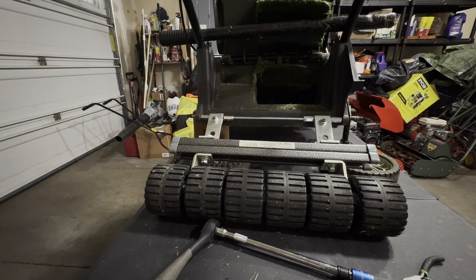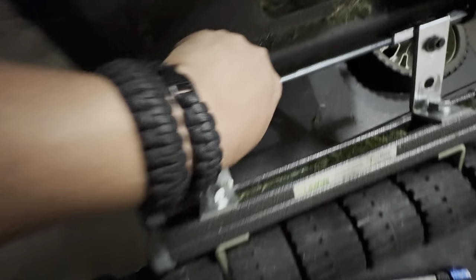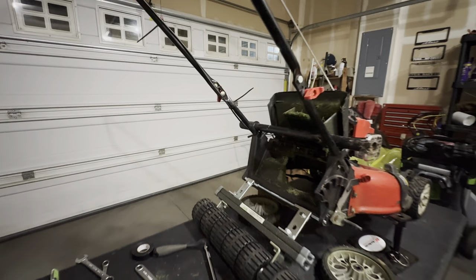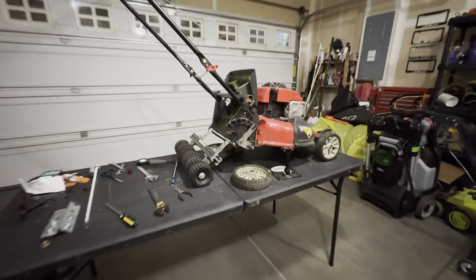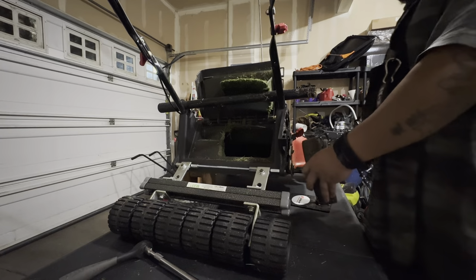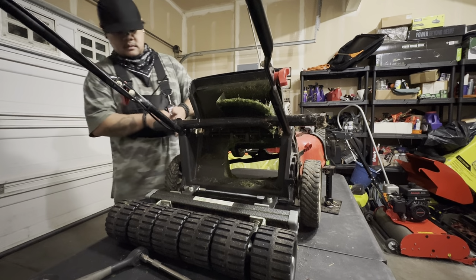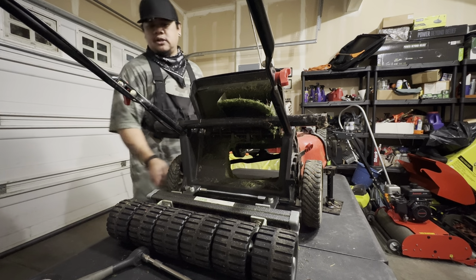Bro, that ain't going nowhere, son. Come on now. Look what we're working with. Look at that professional job right there, dude. Look at that. Cup nuts. We got some cup nuts. It's not gonna go anywhere. Look at that, dude. And we shortened it. That's the rear roller of rear rollers for the Troy-Bilt. Shortened wheelbase.